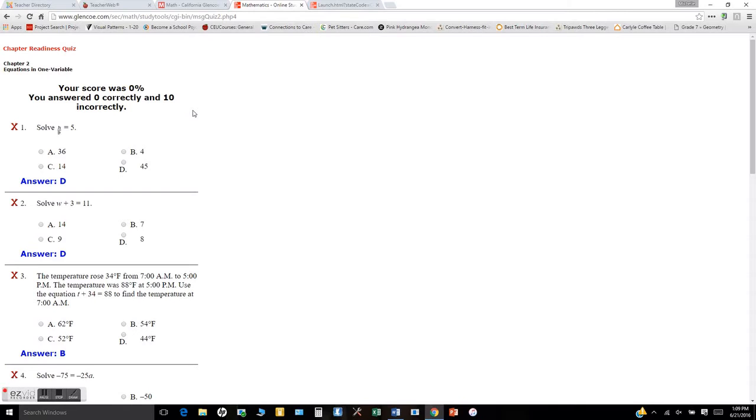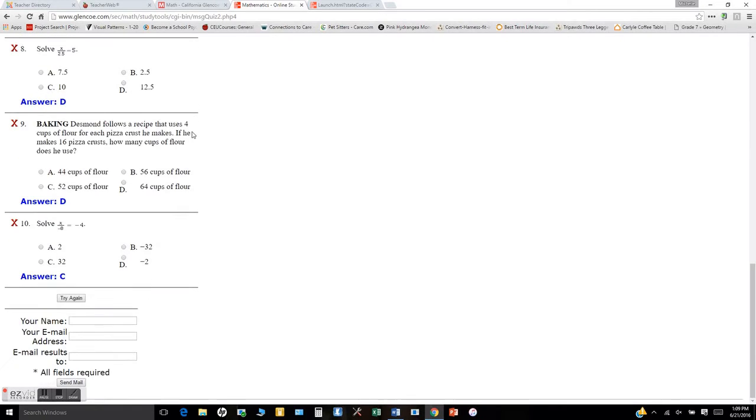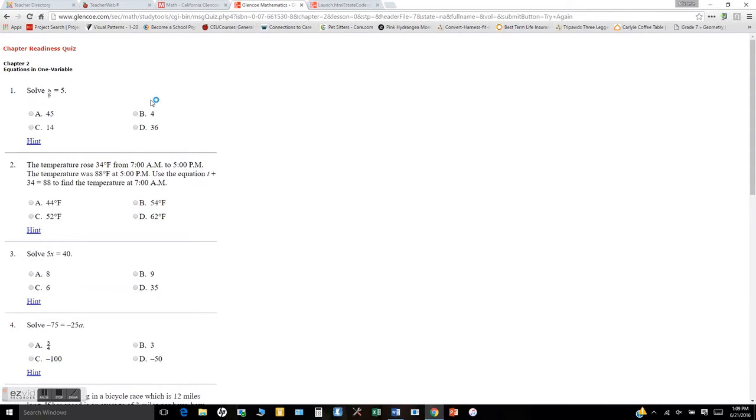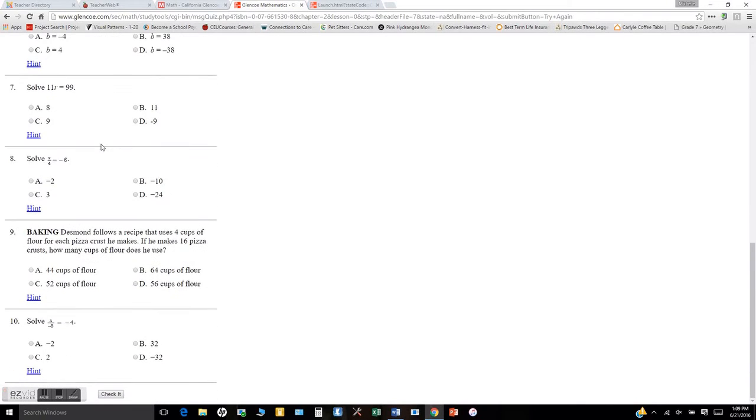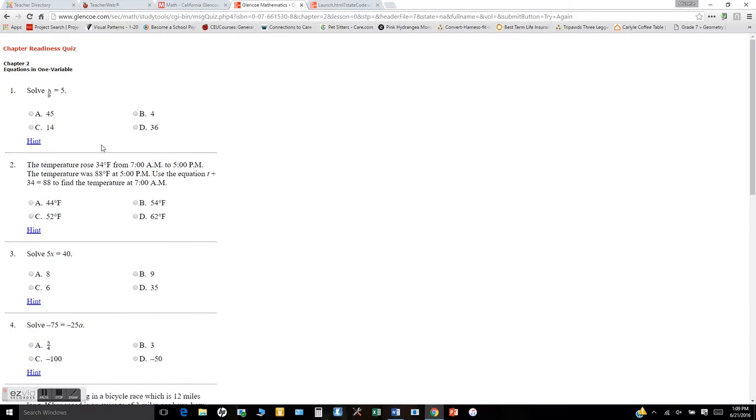If you get 10% right, 1 out of 10, etc. You don't have to accept that score, nor should you accept that score. You should strive for 80% or more. So again, if you're not familiar, or you are familiar and you need review, on the bottom you would click try again. When you click try again, sometimes they're the same questions and sometimes they're not.